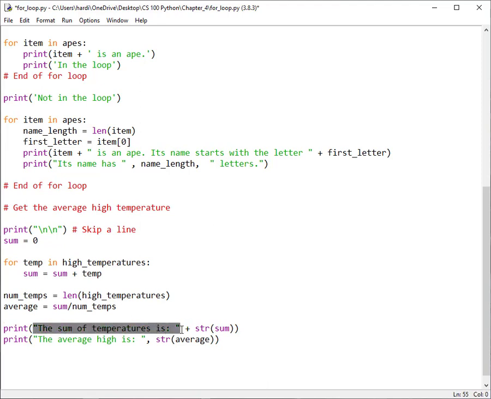So I'm using this technique here. Okay, we have the string constant, and since sum is going to be a real number, we have to convert it to a string if we want to use the concatenation operator. And down here you can use the other technique. You can choose the one you want. In this case, I don't need to do the string part of this. If I put a comma there, I can just print out the average without doing any conversion. So this then will print out our total sum, and it'll print out the average. So let's see what we get from this.